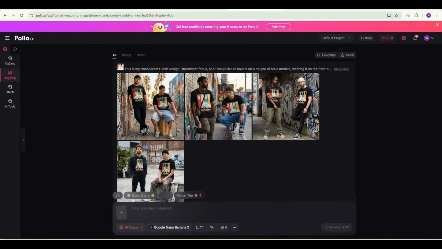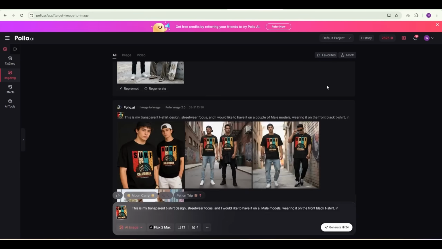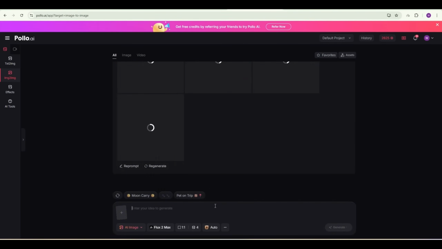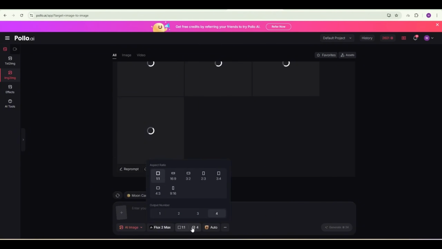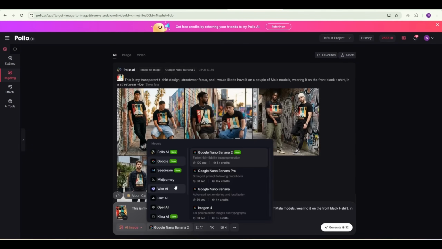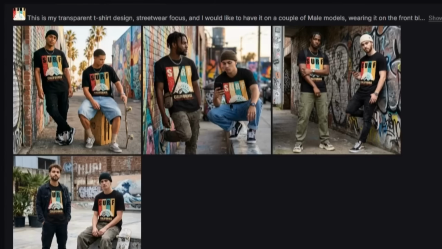And this is where the platform immediately became useful, because instead of me needing one tool for mockups, another tool for lifestyle renders, and another tool for image cleanup, I could do the whole process in one place. I tested different image generation models inside the platform to see which style gave the best results for apparel and streetwear presentation.